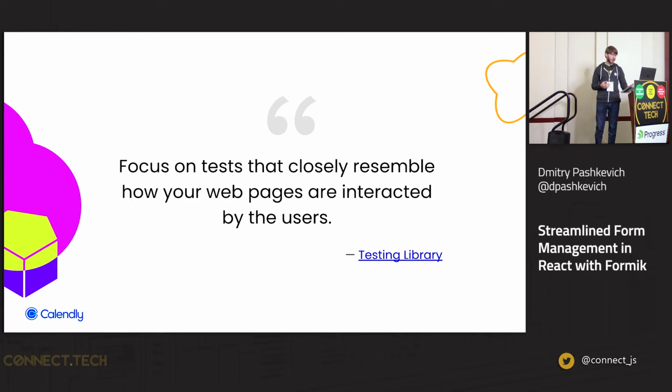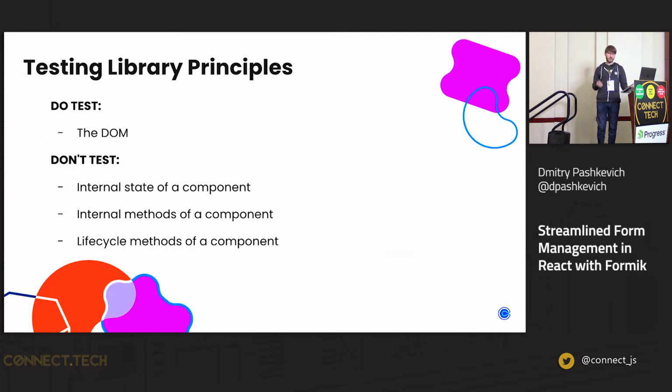What this means in more practical terms is, in how we write tests, we should be interacting with the DOM. We should not be interacting with component instances. We should not be checking the internal state of the components. We should definitely not be calling or checking the lifecycle methods or any other methods you may have defined on your components. Some older test frameworks kind of make you do that, but that's not really the best practice.